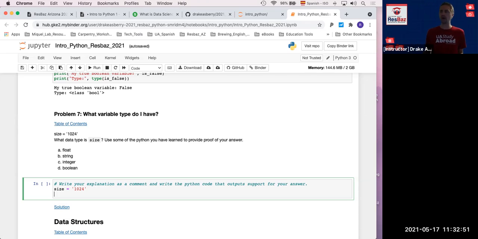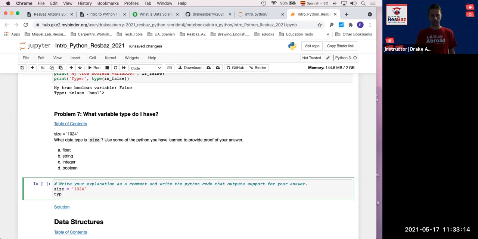Good. And so why is it a string? We have a number, it's a whole number, so it should be an integer, right? Okay, good. Because of the quotation marks. Yes, it's inside the quotation marks, and it says, I don't care what's inside of the quotation marks, it's a string. Okay, you can put anything you want in there.